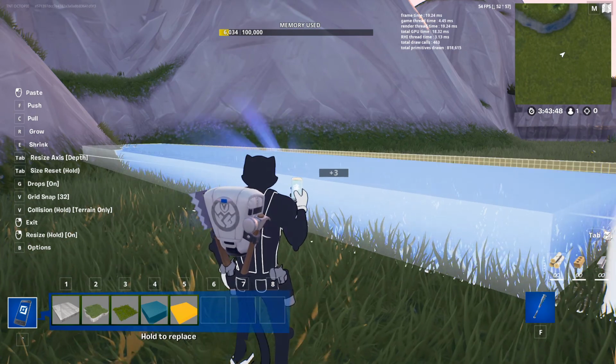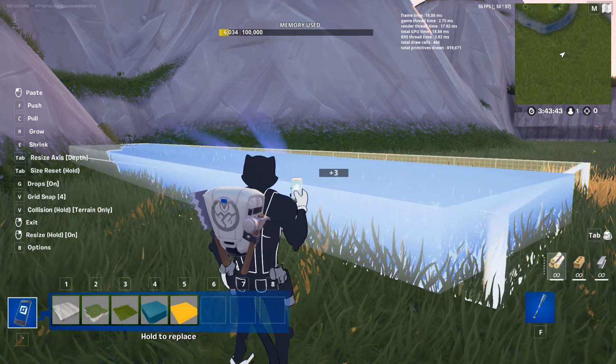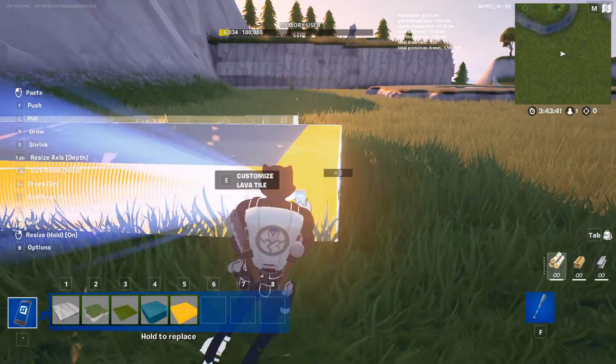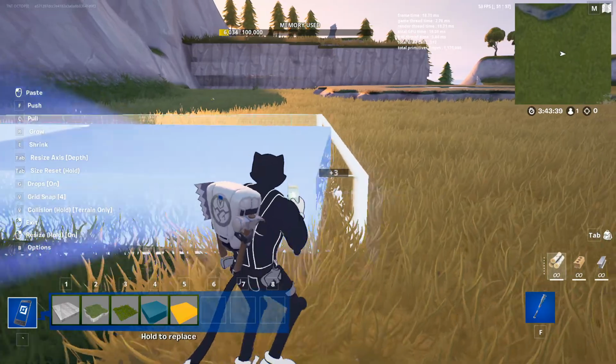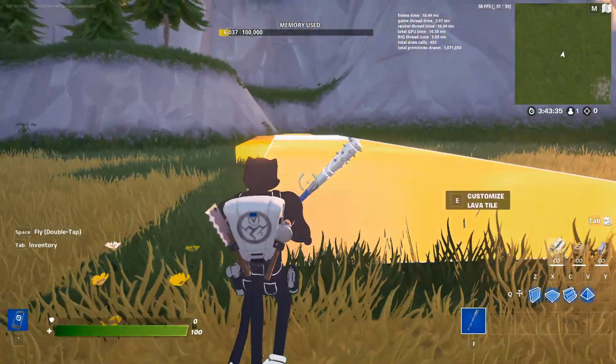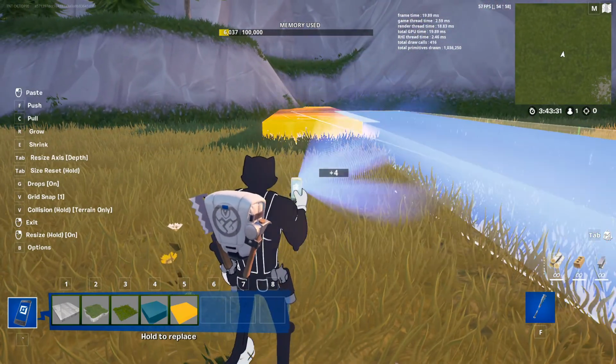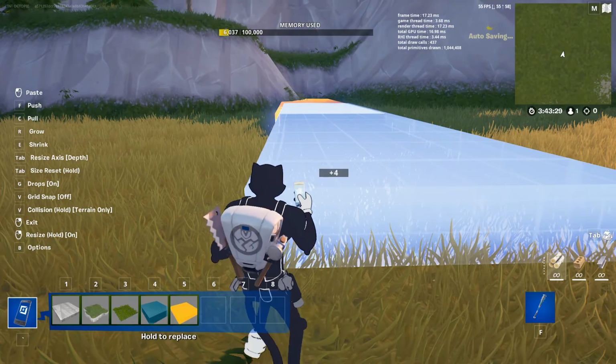What am I doing right now? Grid snap and grid snap. Four? Will four work? Alright. Bam! It did not work. Looks like I'll have to take matters in my own hands and horribly place this.